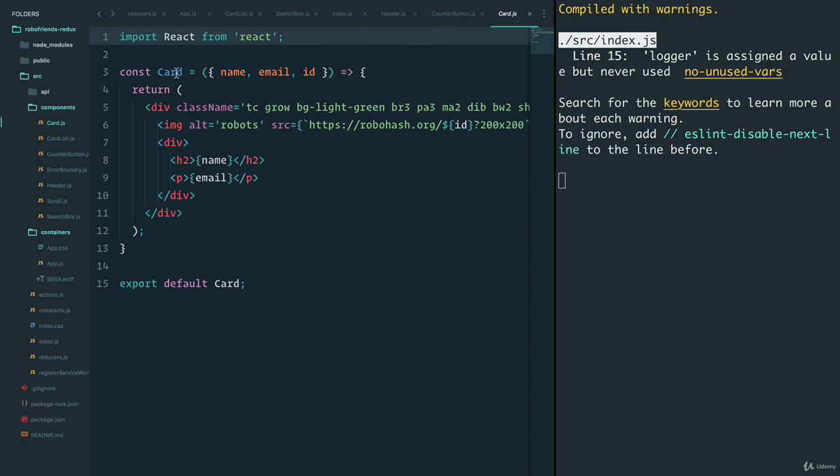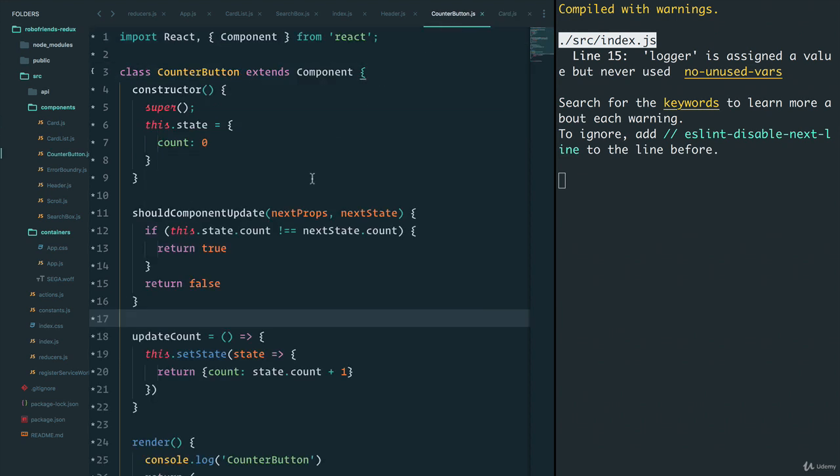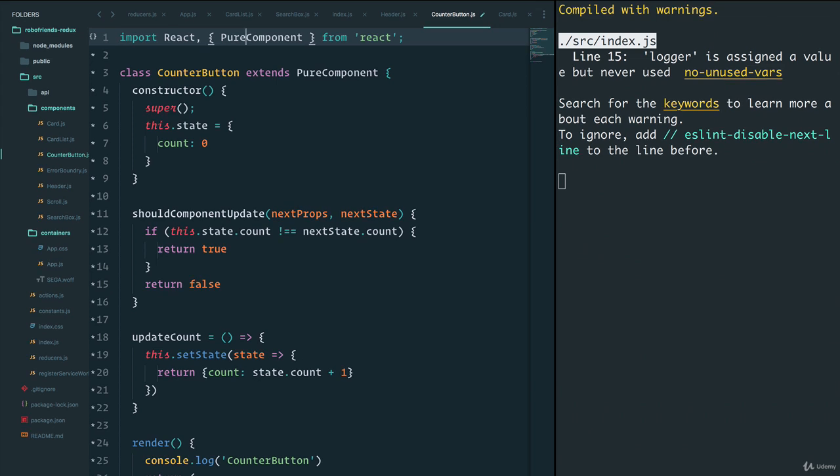So if this card component was kind of like this counter component, we can say extends pure component. And we can just import from React pure component. Now, what does this mean? This means that from now on the component will only re-render when its props actually change. That's it. Nice and simple.